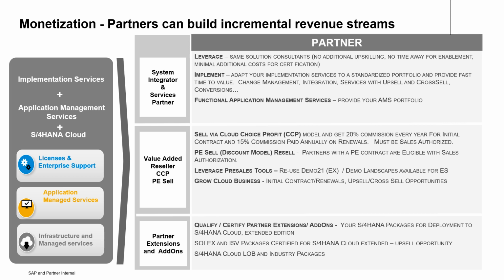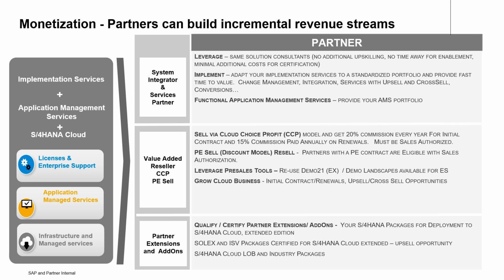The deal is done on SAP paper, but you as a partner manage the selling and pre-sales process. In terms of the Partner Edge sell or discount model resell, the partners with a Partner Edge contract are eligible with sales authorization. This is where a discount is applied to the pricing. SAP provides the pricing to you, and then you as a partner set the price to your customer.